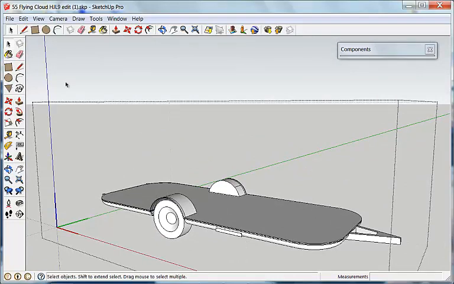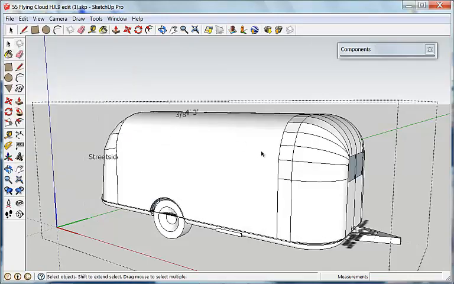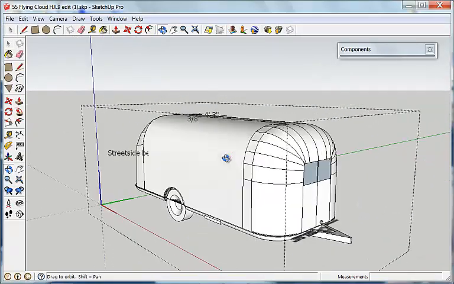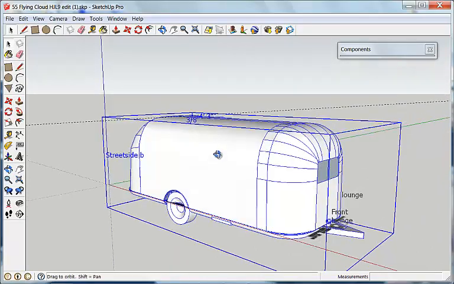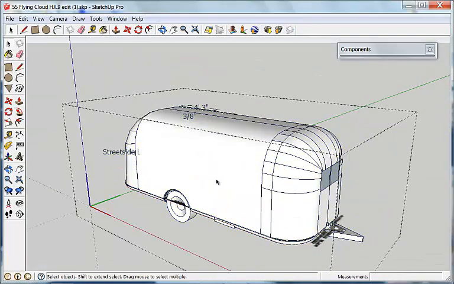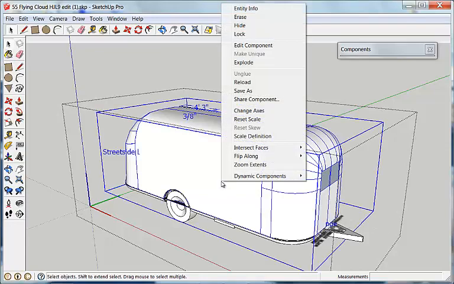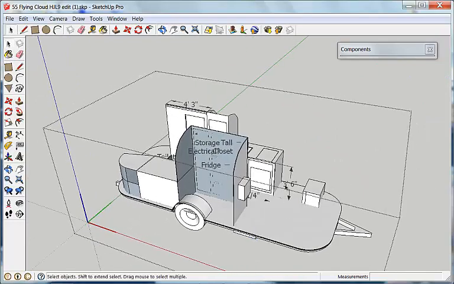All right, if I want to bring these back, again I can go to the upper left-hand corner, hit edit, and come down to unhide, and you'll notice I have several selections, last or all. In this case, I'm going to hit last, which will bring out all the things that I put in here last, and click on this again. You see here's the entire unit. Click on this one again. Actually, click and then double click. Let's hide this, and I'm back into the furniture element.